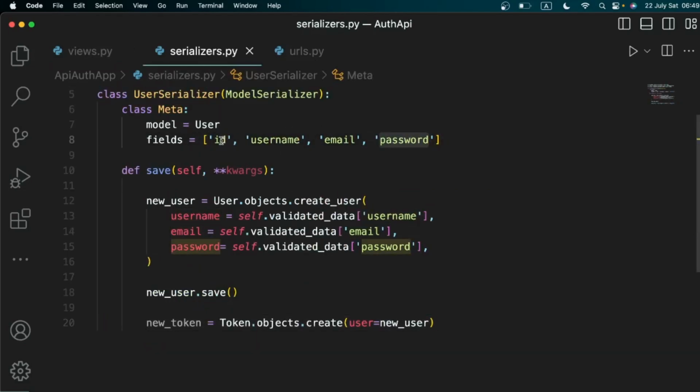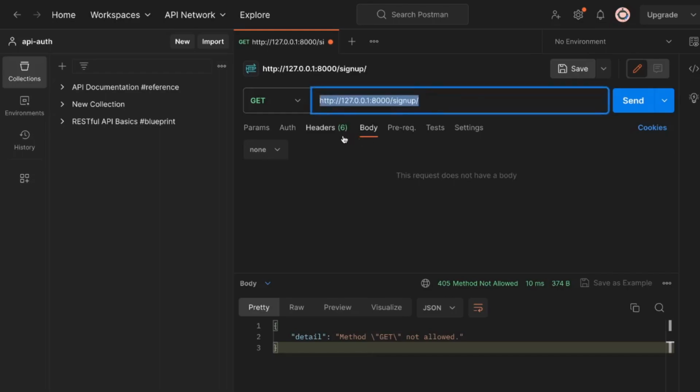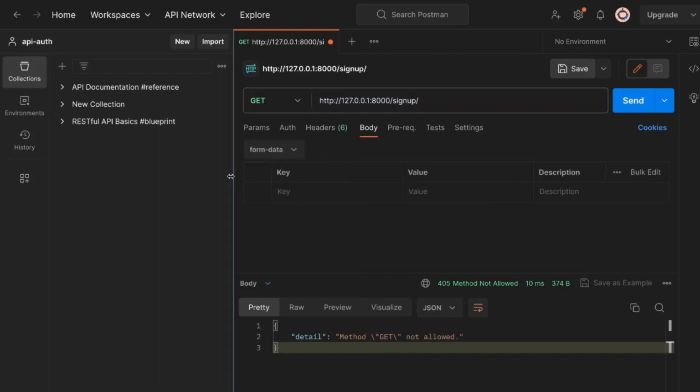We don't need to care about ID because ID is automatically generated for each database entry. So let's head over to Postman, or whatever API testing tool, and head over to body. And under body, we want to select form data.